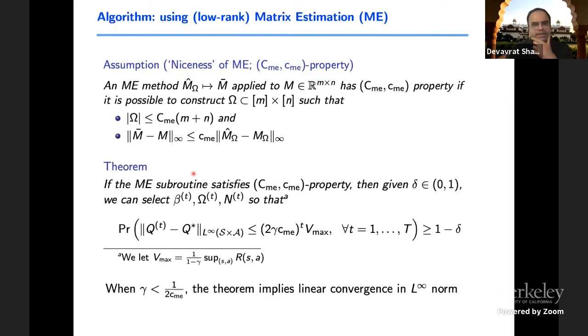Then you may again lose a little bit when you go from this estimation through matrix estimation, and you lose a little bit more when you go to generalization. But hope is that as you're going from here to here to here, you are gaining and working towards your ultimate Q star. In summary, here's the type of result you can obtain through a method like this. If you have a matrix estimation method, which for matrix of interest M, you have sampled this matrix for a small subset of entries.